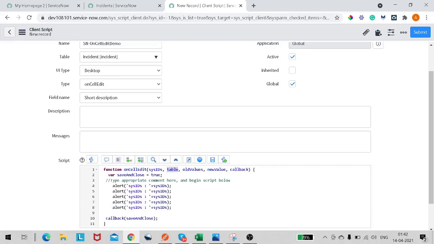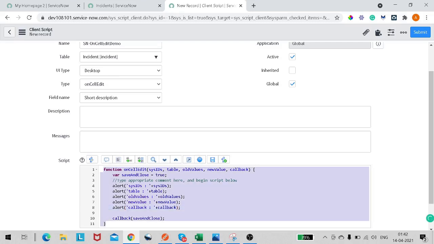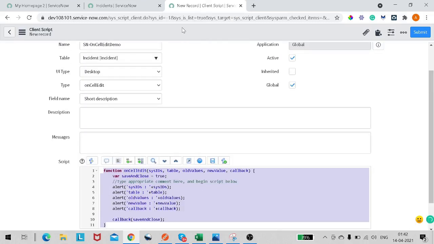Let's see. So table, old value, new value, and callback. Okay, Control A, Shift D. Now let's try to print it out.